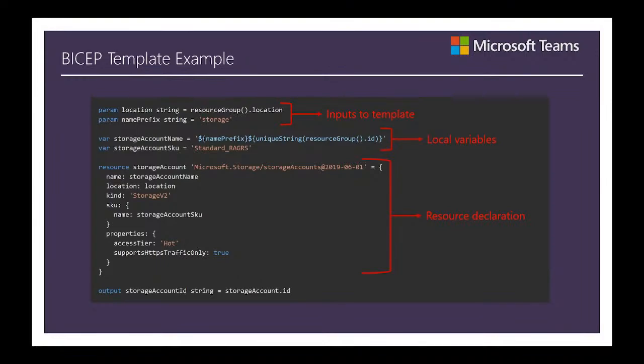And then in order to create a resource itself, notice it's very simple. Resource, a symbolic name so that I can identify it in my script. And then what we call the provider: Microsoft.Storage/storageAccounts is the provider. And after the at sign, you need to tell which API version you are targeting. That's the fantastic thing about this. 2019-06-01 shows that Microsoft makes a fantastic effort in terms of versioning their REST APIs.